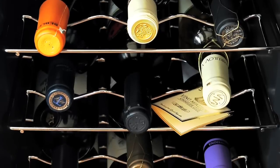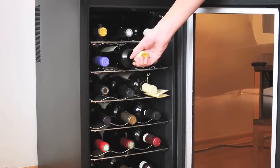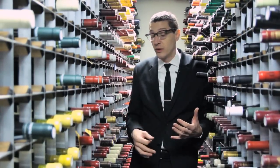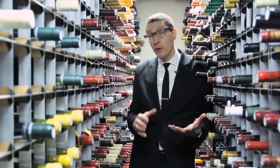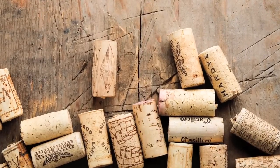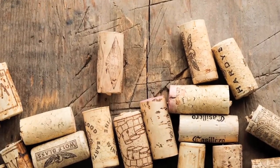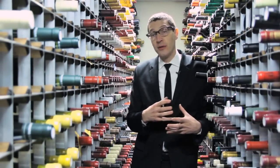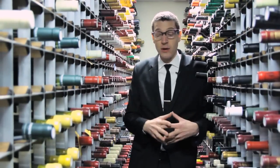Nowadays there are a lot of smaller bottle wine fridges that can hold a couple dozen wines that you can keep in your apartment. If you own a home, the basement always tends to be the best place because it stays cool down there. It's moist too, which is probably the second most important thing after temperature — moisture. The reason moisture is important is it keeps your corks fresh. When a cork dries out, it needs some moisture, and if it's not in the environment where the wine is kept, it's going to pull it from the only place it can — the wine — which can bring oxygen to the wine and oxidize it.